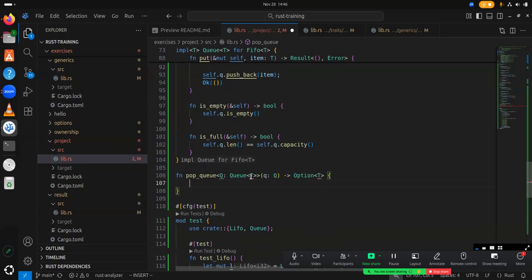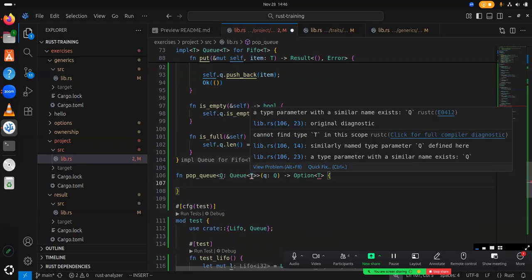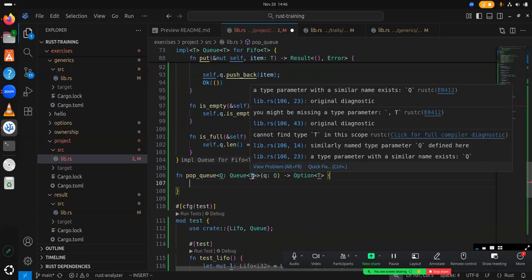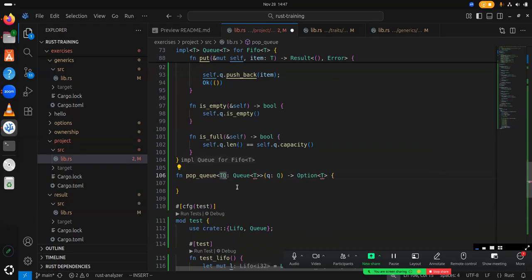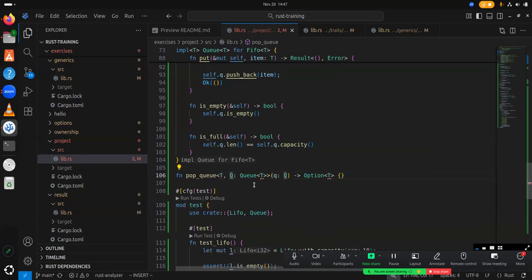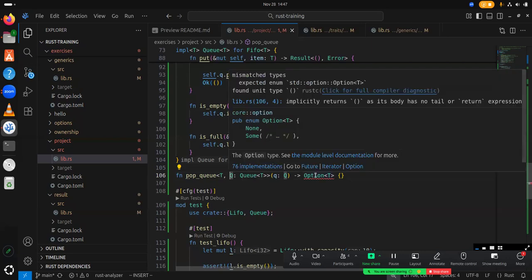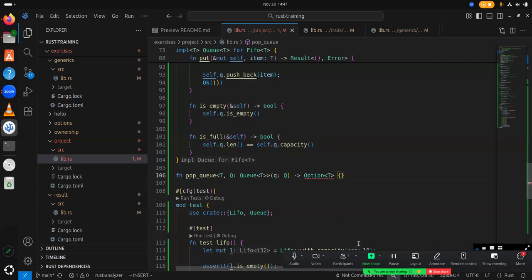This doesn't work: cannot find type T. Okay.